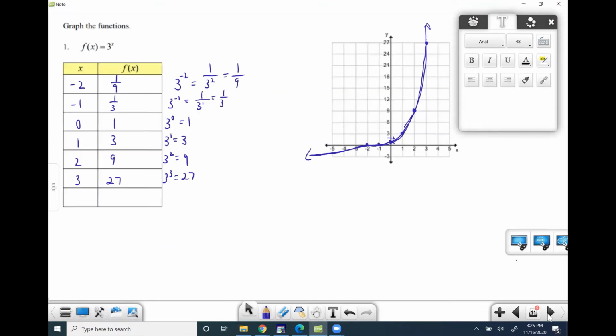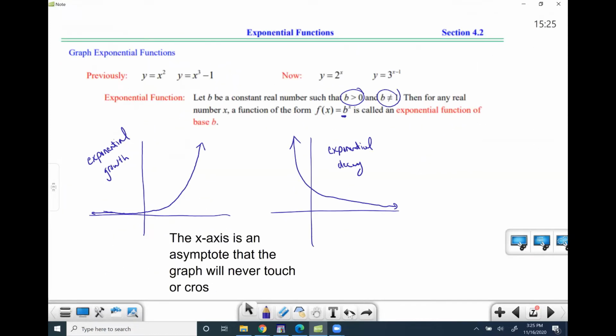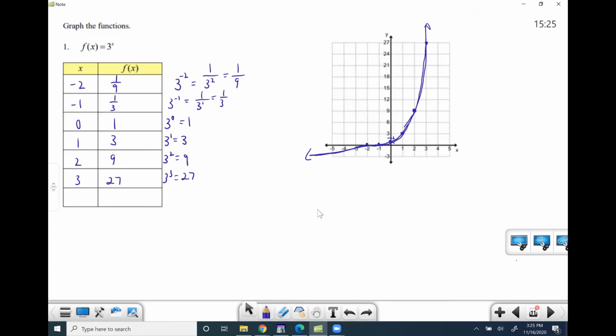Okay, so let me go back, just kind of see where I lost y'all. So what I was just saying is make sure that you don't cross the x-axis. This is an asymptote, so you want to show that you're getting close to it, but that you're never crossing it. So let me undo the graph. Sorry, I gotta go back. Oh, darn it. I will just erase this then.